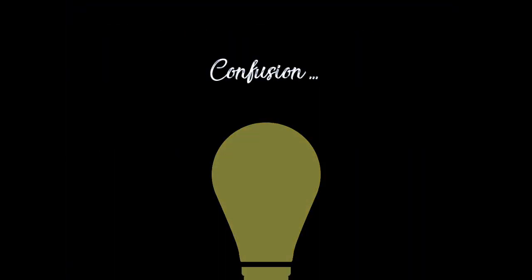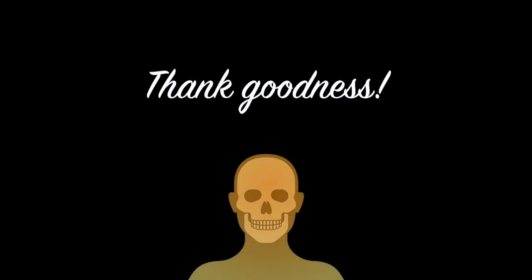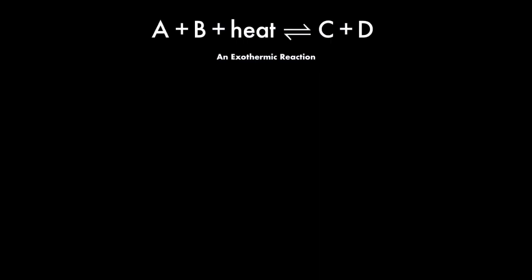Mathematically, things can get tricky very quickly if you analyze equilibrium disturbances when the temperature changes, because Kc itself changes with temperature. So we will do away with that for now. Thank goodness. In endothermic or exothermic reactions, it helps to think of heat as part of the chemical reaction. Now let's take a look at a generic exothermic reaction at equilibrium. Back when we were talking about changing concentrations, we mentioned that a reaction will proceed in the direction that either makes up for a lack or gets rid of an excess in order to bring itself back to equilibrium.